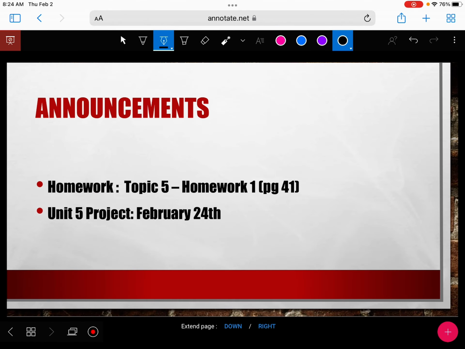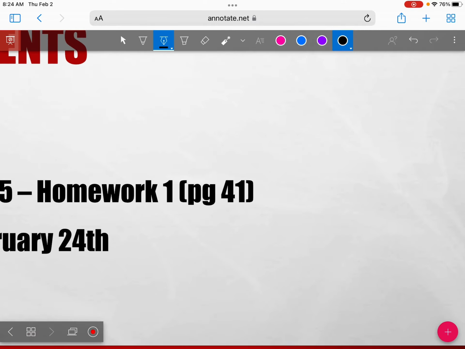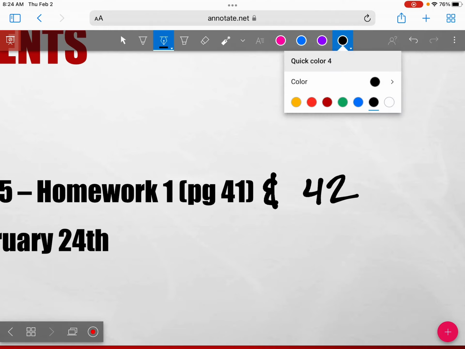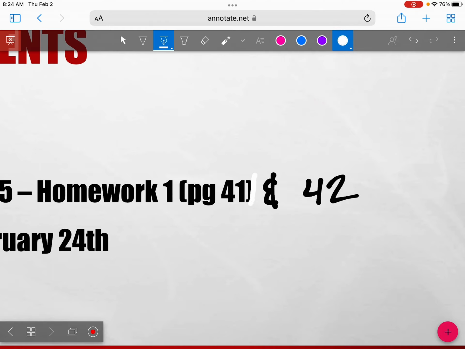Did you have the rest of the time to work on the homework? Homework. Okay, it's page 41, so it's the same stuff, and 42. If you are a paper person, then you can't just do page 41 and call it good. You've got to do 41 and page 42, and still remember to send me pictures so I can have it documented that you actually did the thing and it's not me just marking things for funsies. So it's pages 41 and 42.